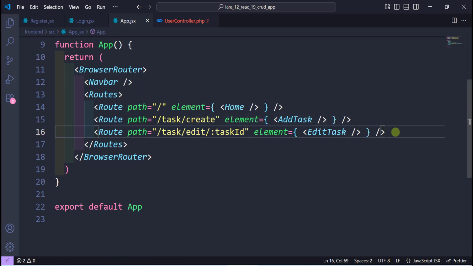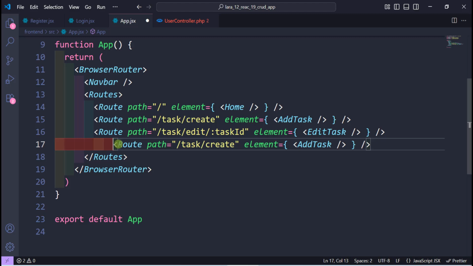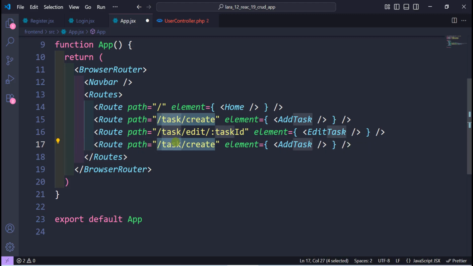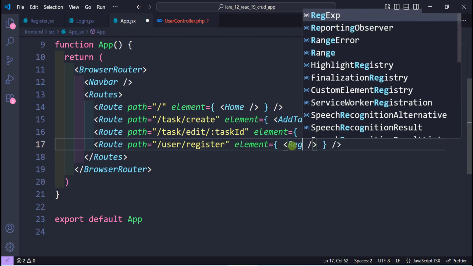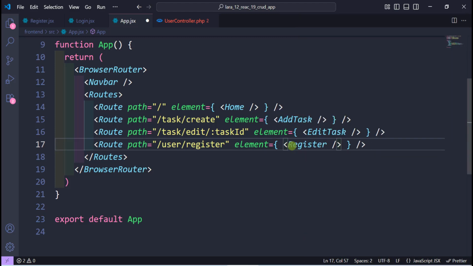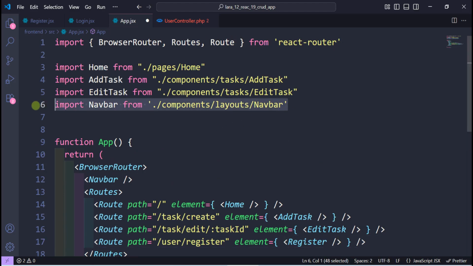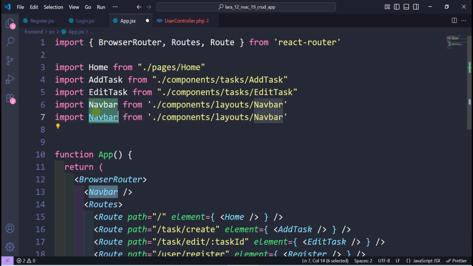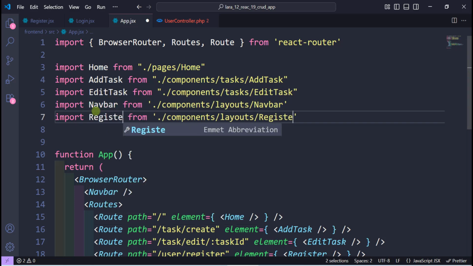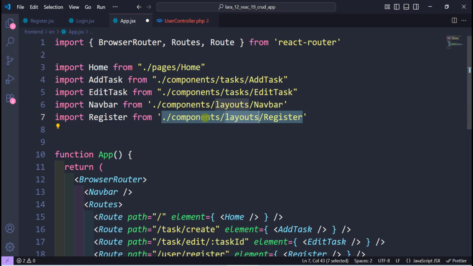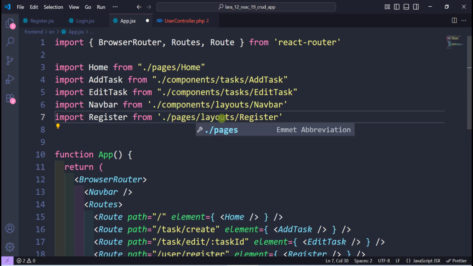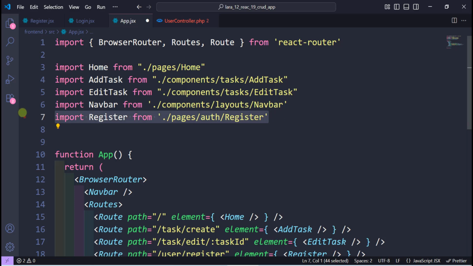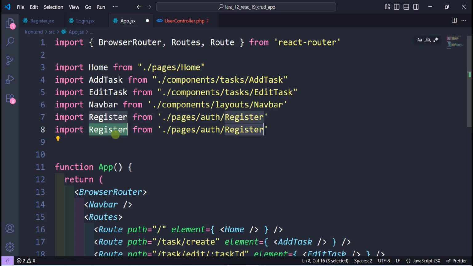Let's copy this route and use, so here we need user/register, and use the register. So we need the register component. We can import it from the pages, and pages has auth, and we have the register, and we need also the login.